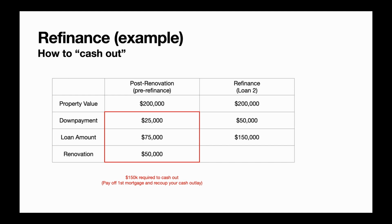In order to do a cash out refinance, you need to recoup your $25,000 down payment. You need to pay back the $75,000 loan, and you need to also recoup the $50,000 that you paid for the renovation. That's a total of $150,000, and that's how much it would take to fully complete a cash out refinance. However, as I mentioned at the beginning, the key to the renovation is that you're increasing the value of the home by more than the amount of the renovation.